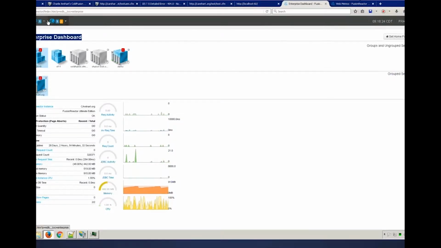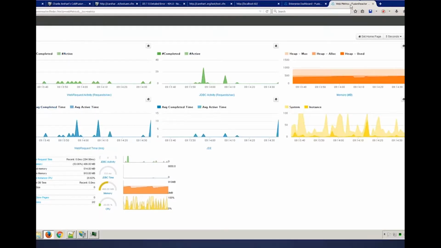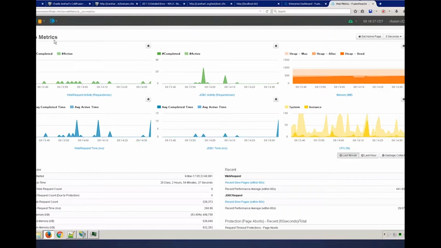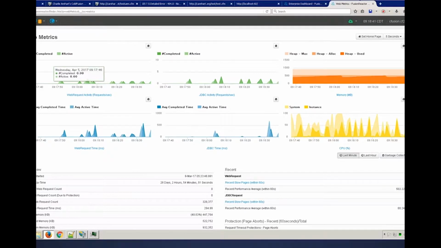Well, in fact, just to make sure, because this is not really limited to the dashboard, if I come over here to my real FusionReactor instance, the full FusionReactor instance, it's monitoring a given instance of whatever app server you have. There's numbers up there as well. So these are called notifications. They're not unique to the dashboard, and you may have never paid attention to them before. I talked about them in one of the webinars in the past. So the notifications are just information about this instance.